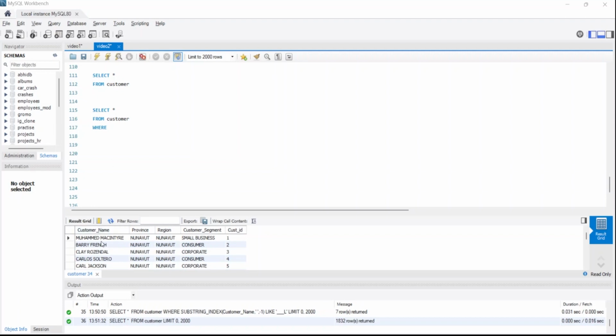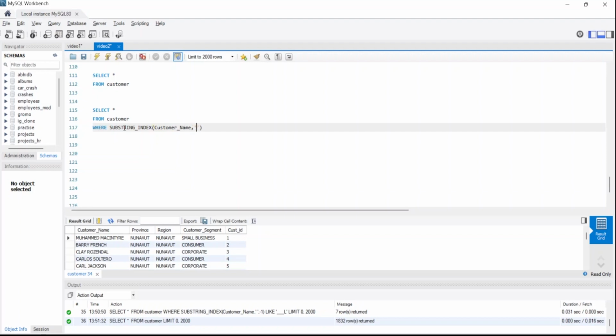We know the delimiter between first name and last name is space. So we will give substring_index, and inside the brackets we will give the customer name that we want to separate.